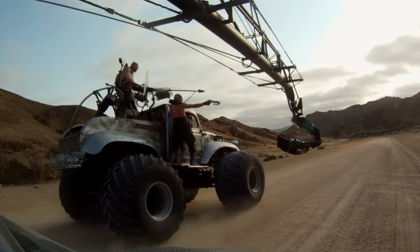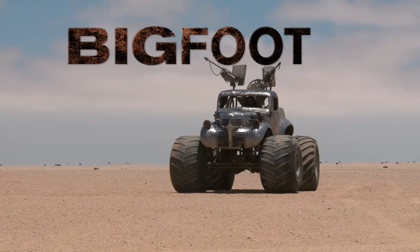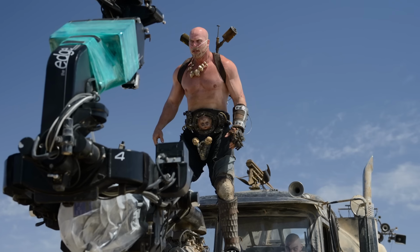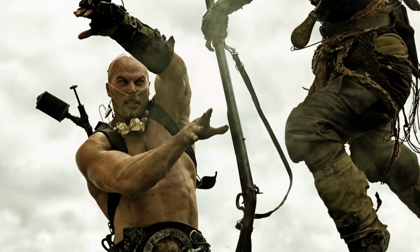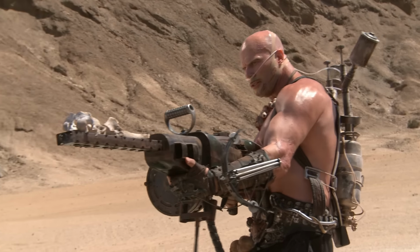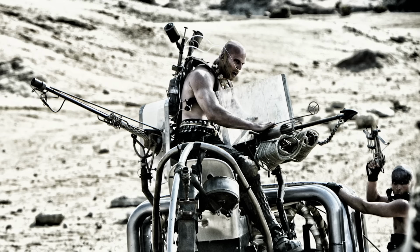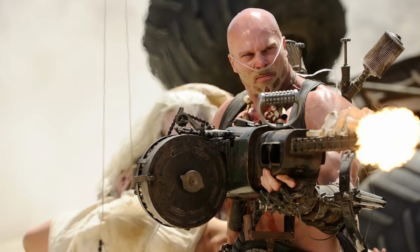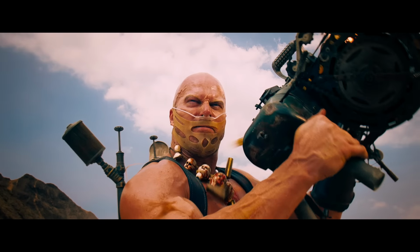This is the Bigfoot, our monster truck that belongs to Rictus Erectus. His character basically needs to be reflected in the vehicle. Outsized, steroidal. Rictus is 7 foot tall and a man-child. We needed a single gunning position for Rictus to make him the most important gunner in the universe. We've added an extra gun at the back, a handmade 50 caliber machine gun. It was a massive truck, fully armed to the teeth.